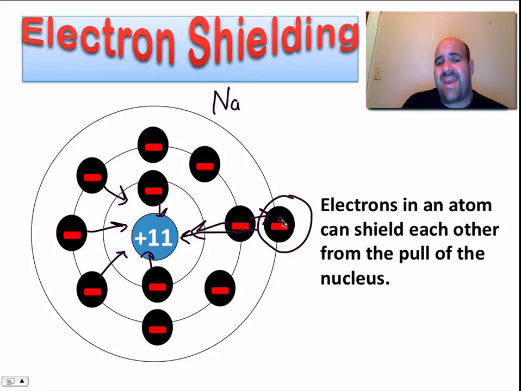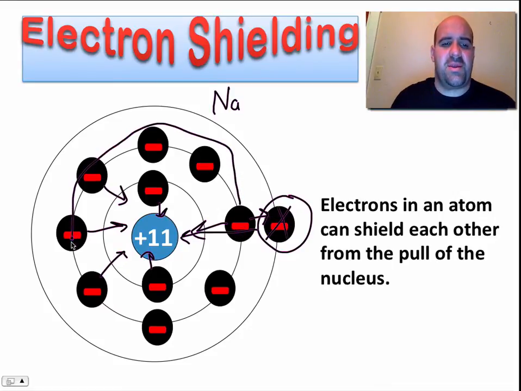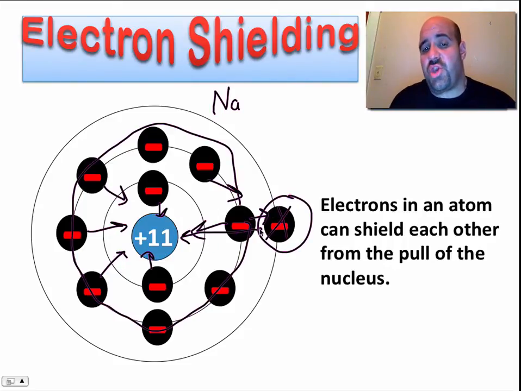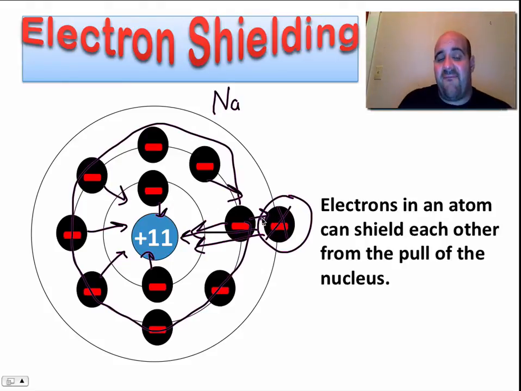This electron saying, hey, buddy, get away from me. So this electron right here can't feel the full pull of the nucleus because it's being shielded or repulsed by this electron. In fact, this electron right here is being repulsed by every single one of these electrons. Because remember, these electrons are actually moving around the atom at high speeds, and this isn't exactly what an atom looks like in these concentric shells. But this electron's moving around, it's repulsing it. Every single one of these electrons, there's 10 electrons in between this electron and the nucleus, and they are repulsing this electron. They are shielding it from the pull of the nucleus. It can't feel the total pull of the nucleus. Even though the nucleus is attracting it, those other electrons are repulsing it.